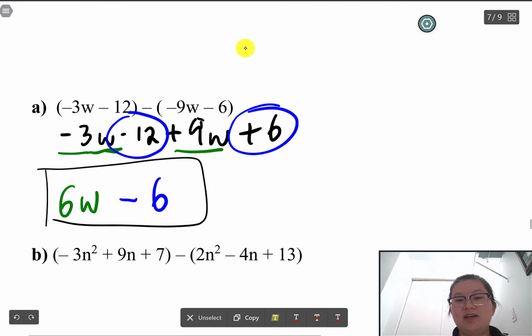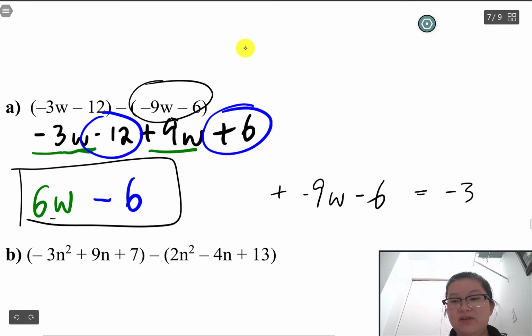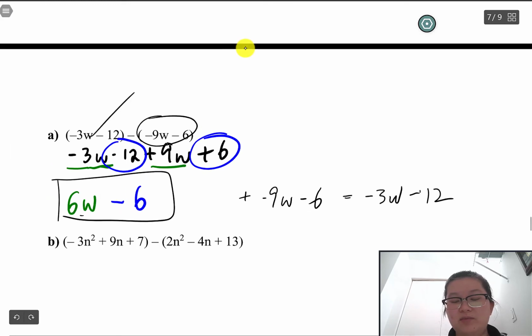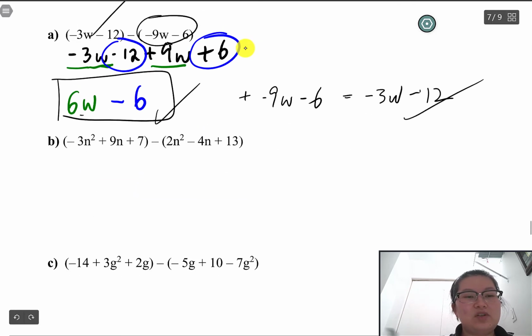So to check, I can do this one, plus negative 9w minus 6, that's my second polynomial. And if I do that, 6w minus 9w is going to give me negative 3w, minus 6 plus negative 6 is going to give me negative 12. Okay, and yes, it gives me whatever I had to start with, so therefore my answer is correct. Next up, B.